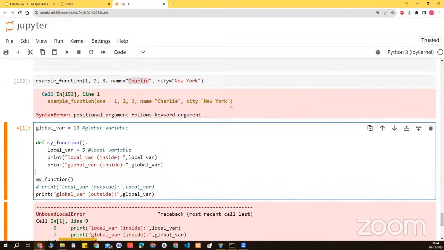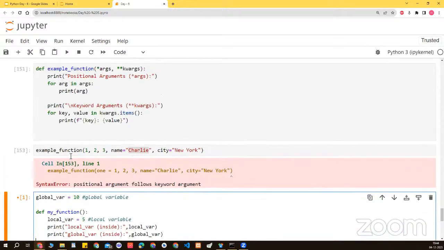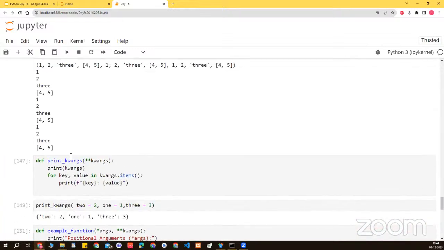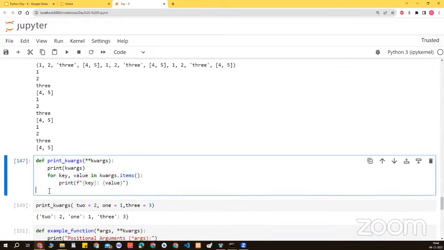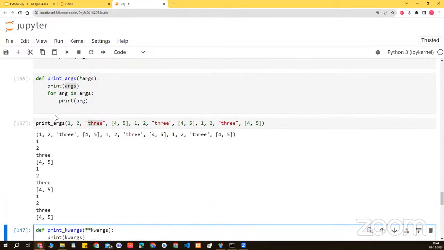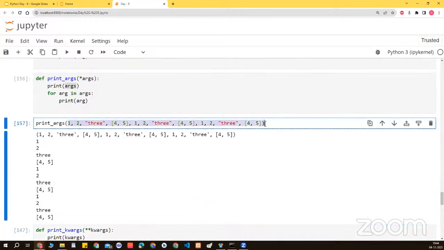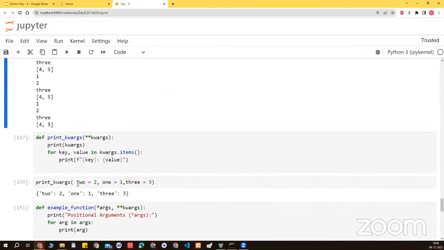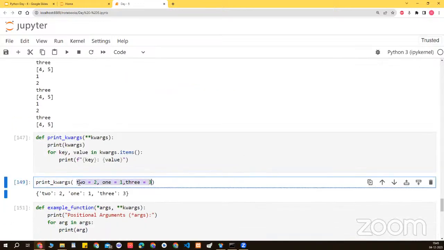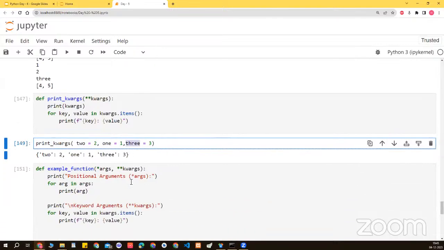Keyword args, as I said, I already did a repeat within this class, so just go back to this video and take a look at it. It is going to be an easy topic. It is nothing but instead of passing arguments like this, we are going to pass arguments with a key and a value. These are the keys.